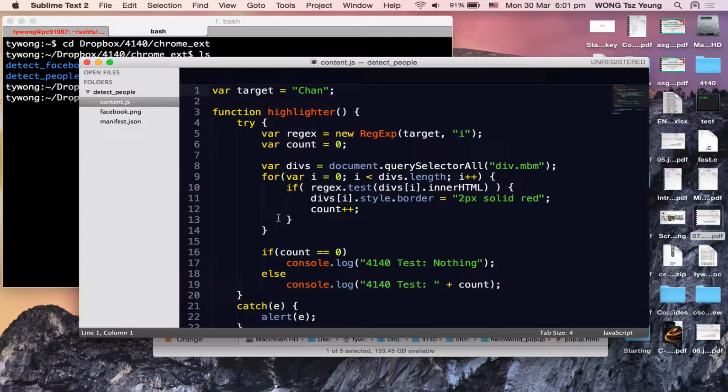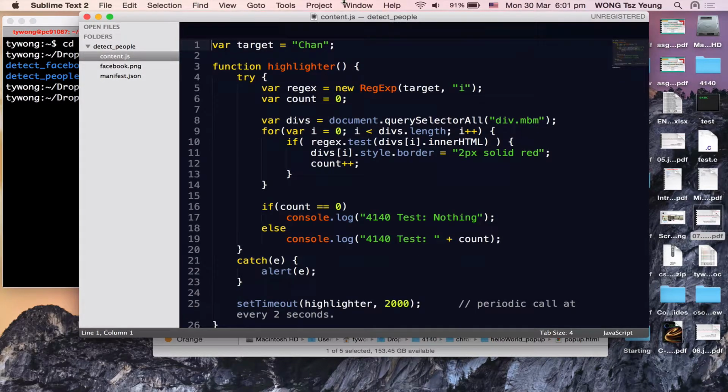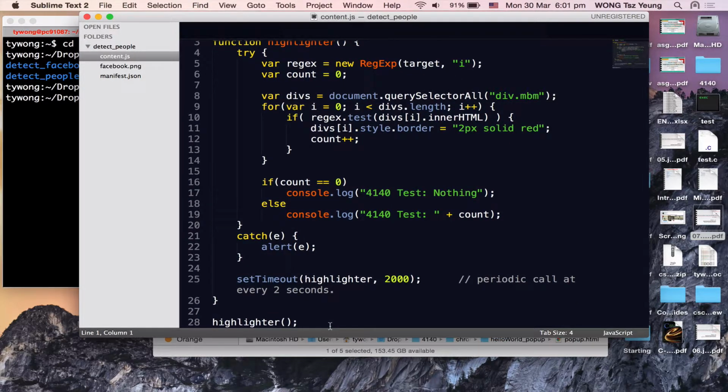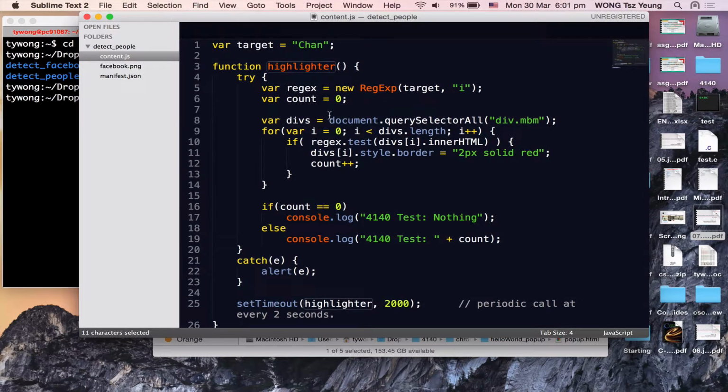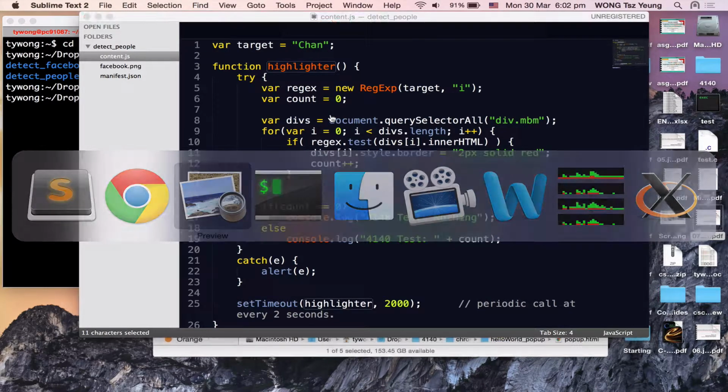When you look at this code, I can go through it part by part, but the most important thing is that you will see the content is actually the same as an ordinary JS. When you load the code, I call the function highlighter, and in the highlighter I don't use jQuery. I write within plain JavaScript. Then I use query selector and so on, and do the console log of the things I want to do, but purely simple JavaScript. So what is the trick here? The trick here, first of all, I need to tell you.